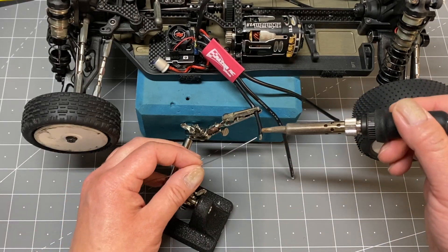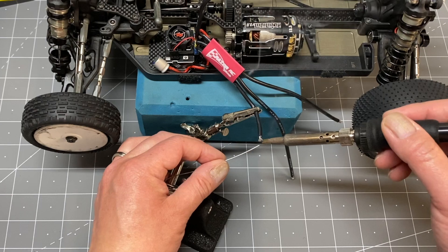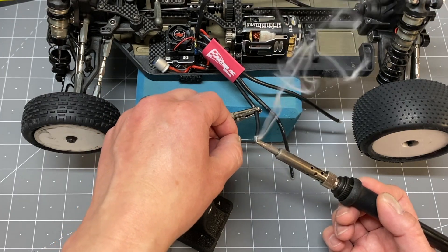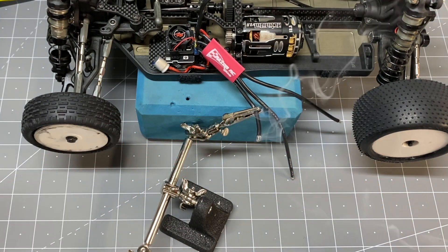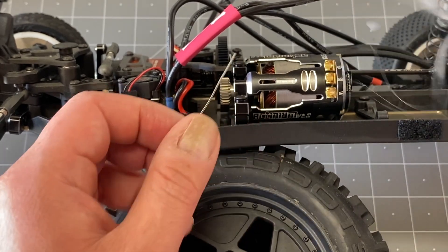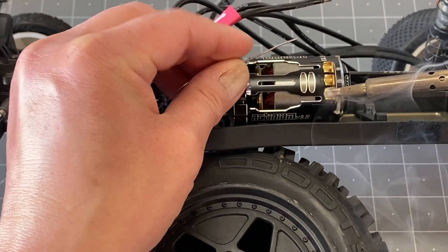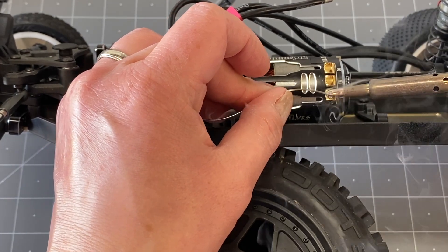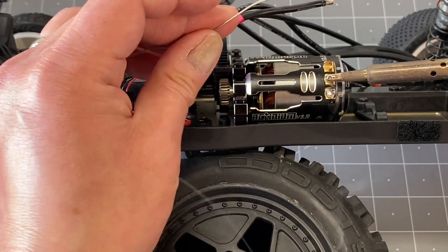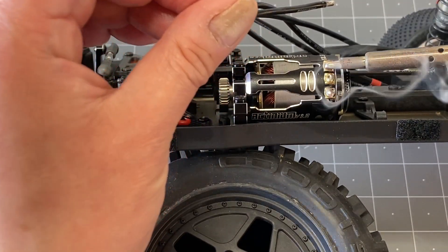You've got to pre-tin the wire, so get a nice hot wide-tip soldering iron — that makes all the difference. Just feed the solder right into the end of the wire; you may have to do different sides but hopefully you get the whole thing nicely tinned. Then I like flipping the car on its side or getting the motor straight up and down so you can pre-tin the motor tabs. If the motor is straight up and down, the solder won't drip off the edge of the tab. Tin each tab and make sure it's nice and solidified.